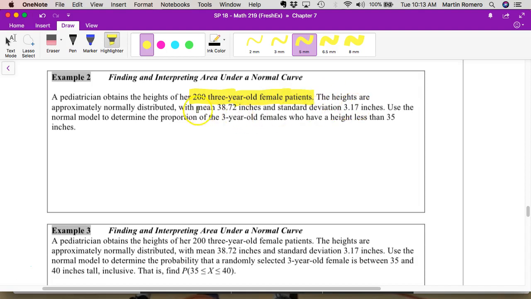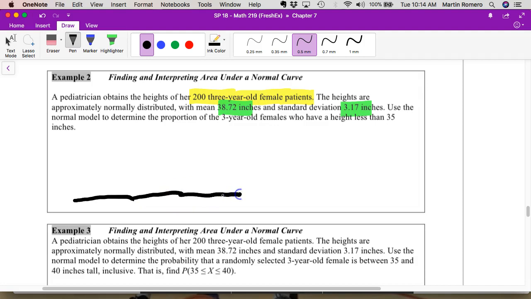All we know is we have the mean and we have the standard deviation. And so with that data, what needs to happen is we label this the way we've done in the past. The mean is going to be in the middle. The mean here is going to be equal to 38.72. And then we mark these off like you've done in the past. Okay, because that's going to represent the percent of students.